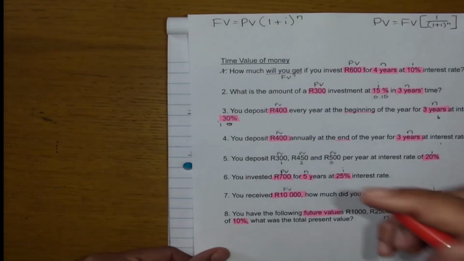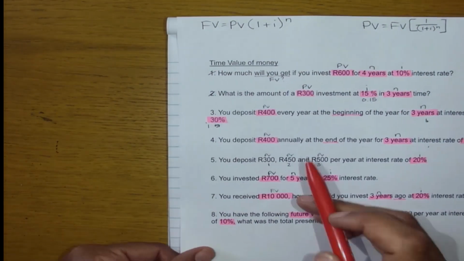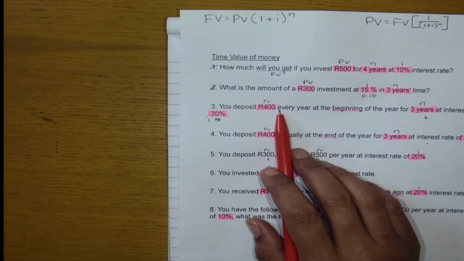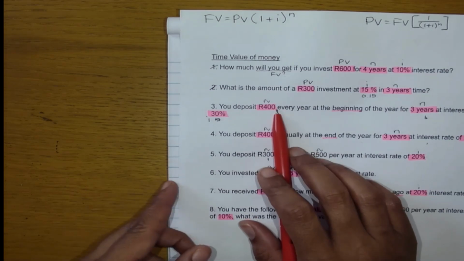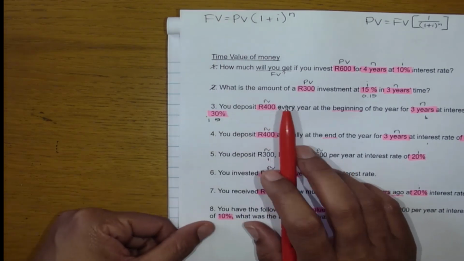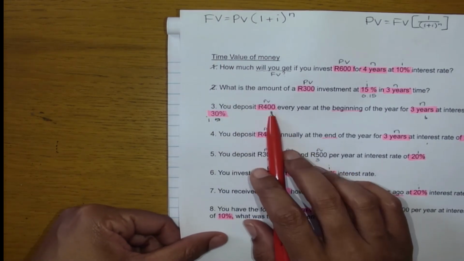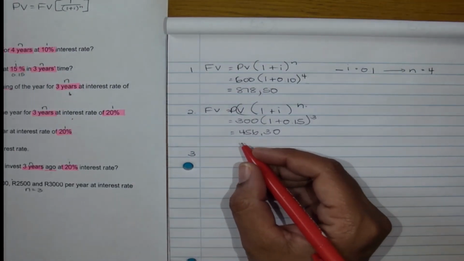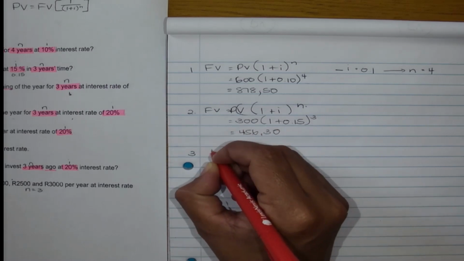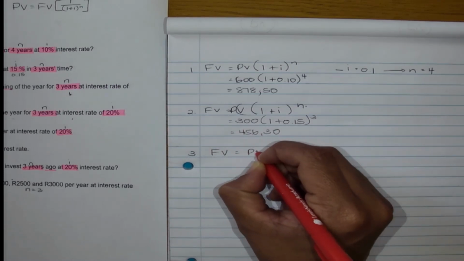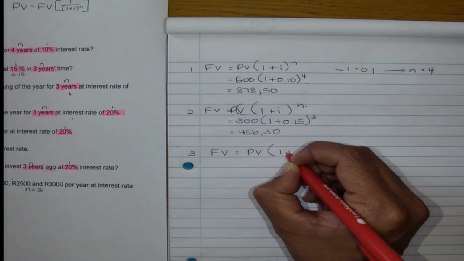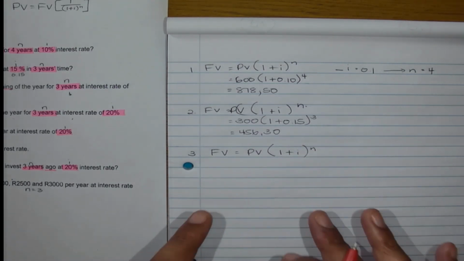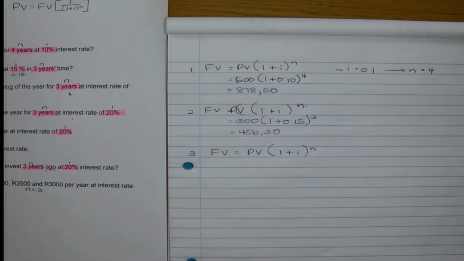Now we're going to go to question 3, and this is just what you do every time. Now that you know that they gave us a present value, we know it's an annuity, we know that it's in the beginning. So when it's in the beginning, we ask ourselves, how much is left? How much interest will I still get? So you need to get your formula, and your formula is future value is equal to present value, open bracket, 1 plus I to the power N. You're going to apply this every year. Remember, there are 3 years.